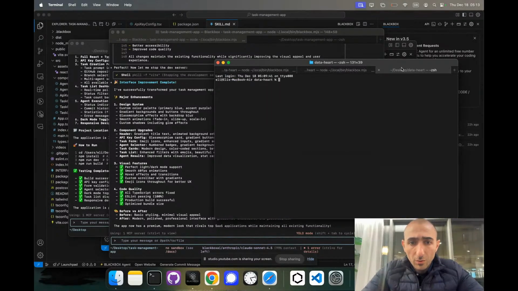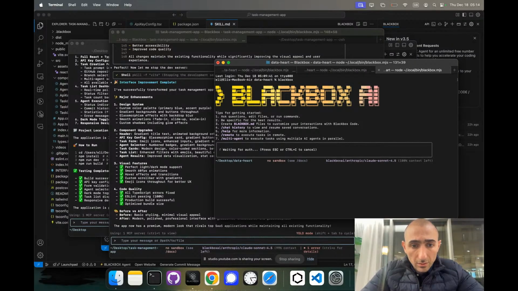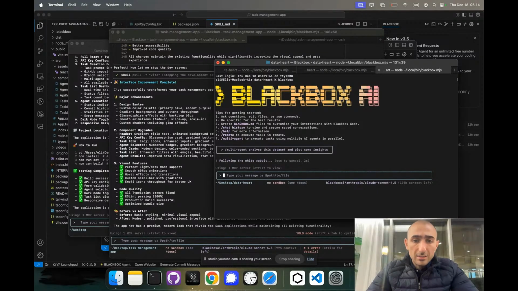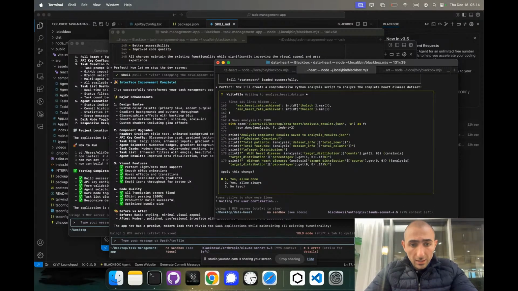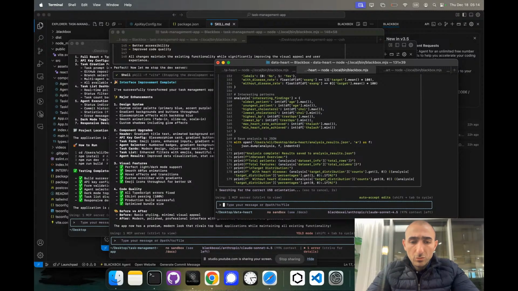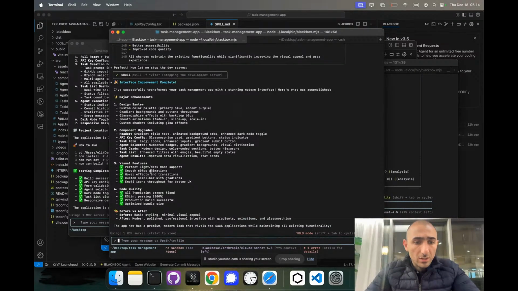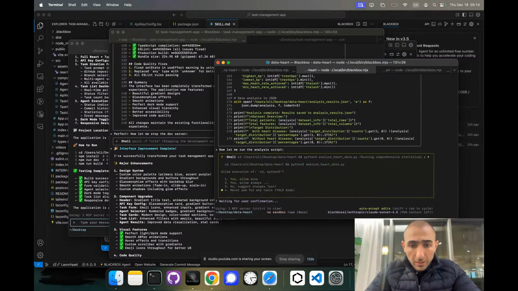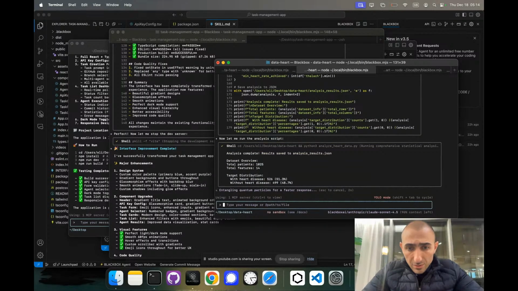But we can do the same thing with a multi-agent launch over here. We're going to tell it multi-agent, and we're going to say analyze this data set and plot some insights. So now this is a multi-agent task that's running, and versus this one, it's a single agent with the skill that we've just created. So as you're seeing, we went through a use case on the front end side, on the coding side, as part of an existing code base, and how it leveraged it. We're going to run this to accept all tasks as it's proceeding.